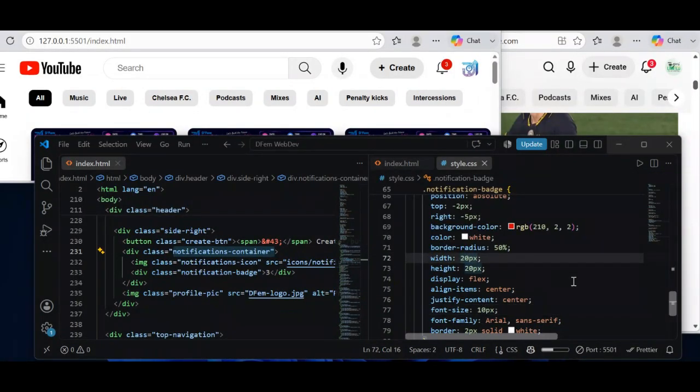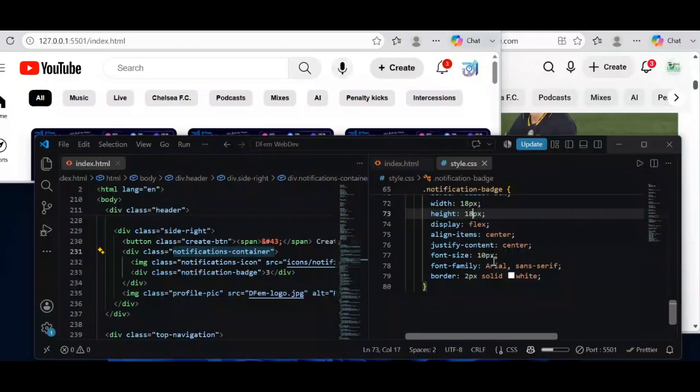I think everything works well. Maybe 18. Yeah, I think everything is okay. Let me increase this to maybe 12. Perfect. So this is what we have done so far.